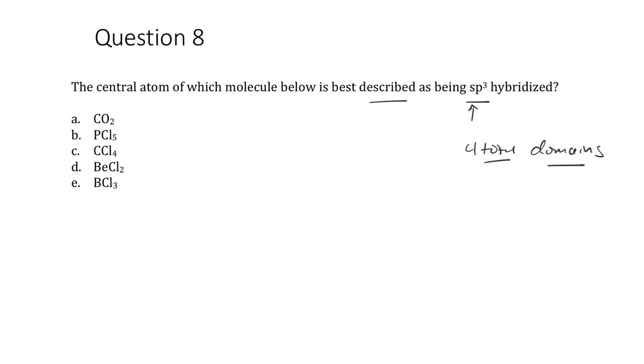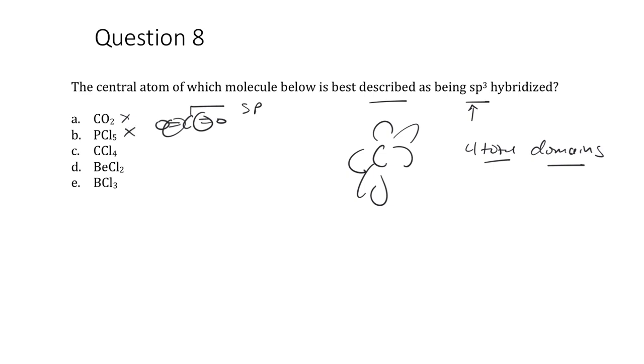And so when I look at CO2, it can only have a maximum of 2 domains. It comes down to this being the Lewis structure, and this having 2 domains. So that's clearly not capable of having sp3 hybridization. 2 domains is sp hybridization. The idea here is that carbon goes sp hybridization, leaving behind 2 p orbitals to make pi bonds with the O atoms.